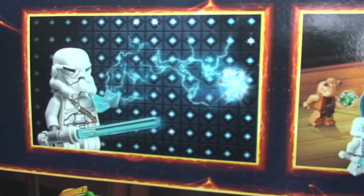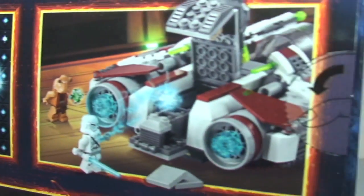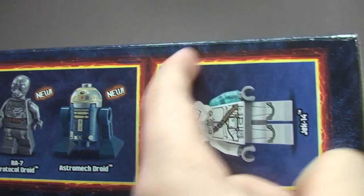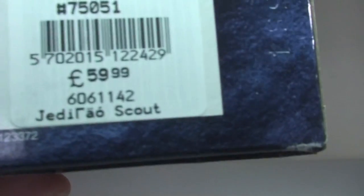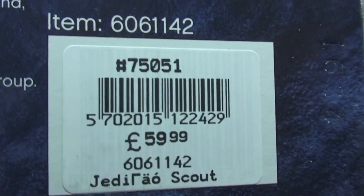What Ethan was saying was cool — I tend to agree with that picture there. Moving up to the side and the top of the box. That's the scale picture outside the minifigures, and another picture of the set there. Just so you can see, there is the price we are paying in the UK, which is not good.